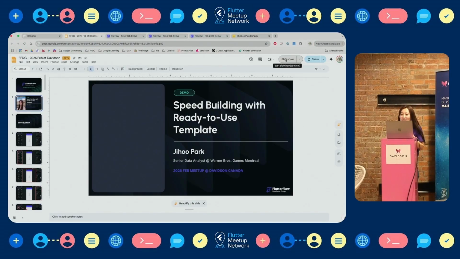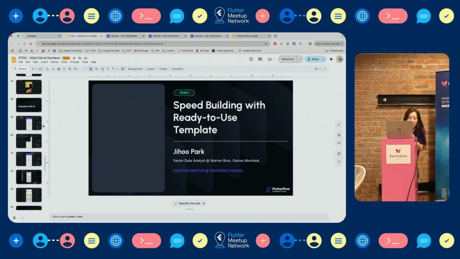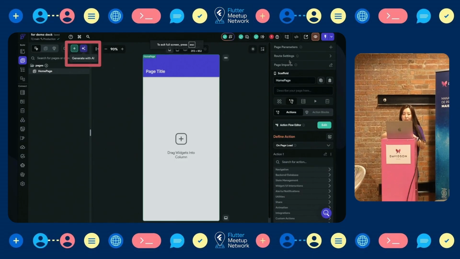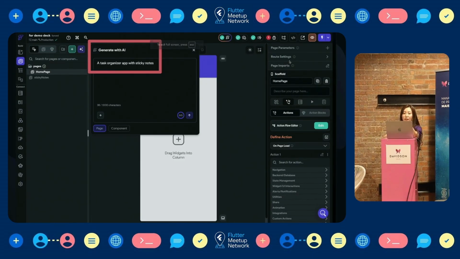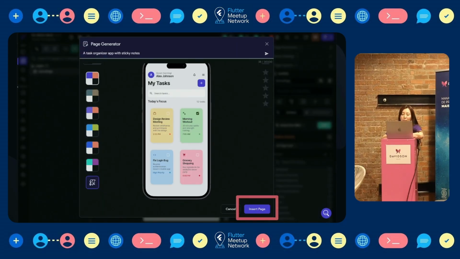I prepared this slideshow of templates. So we clicked it, and I wrote that prompt, and I clicked. It takes time, and then I got this result.